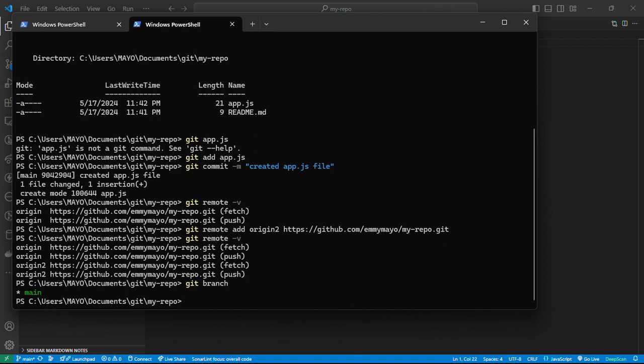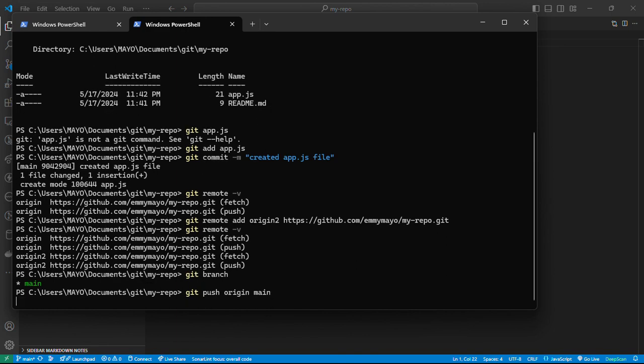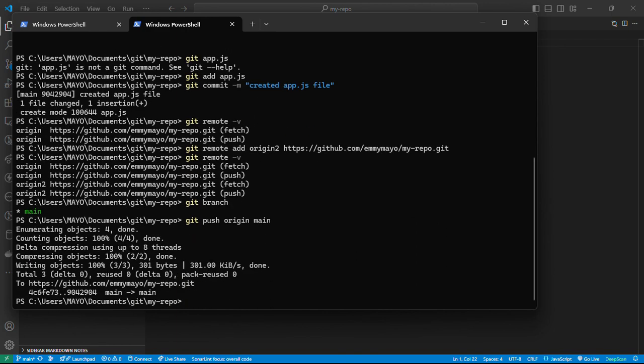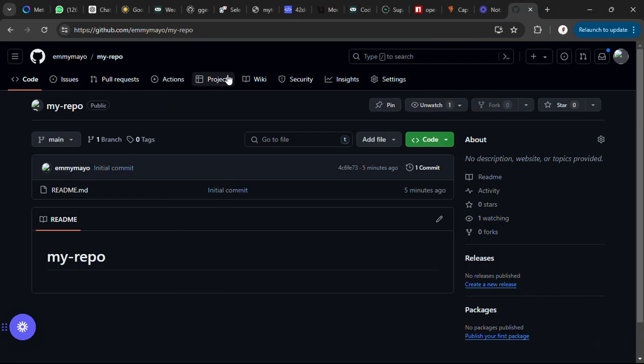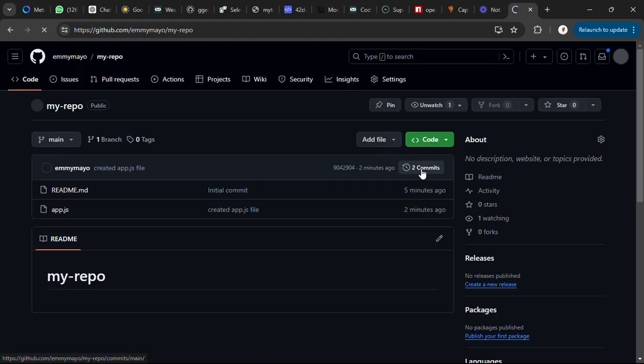Currently we're on the main branch, which is the default branch. So you can do a git push origin main. It's done. If we go to GitHub, you see now we've pushed here. Now we have it under commit.